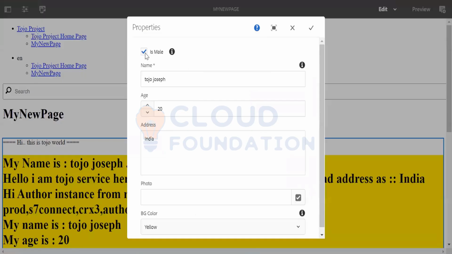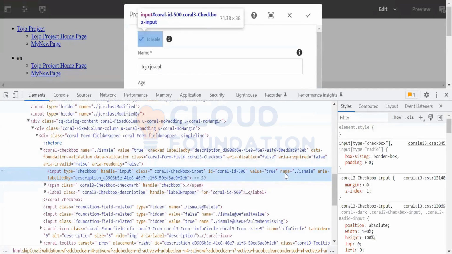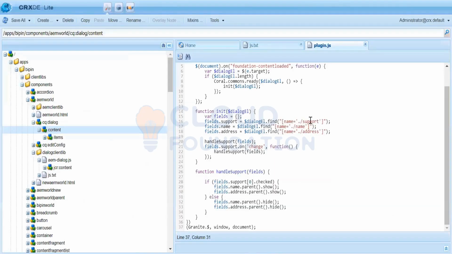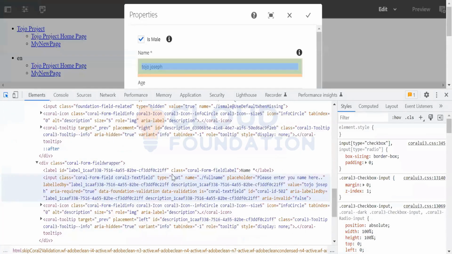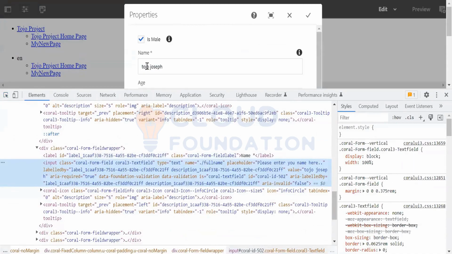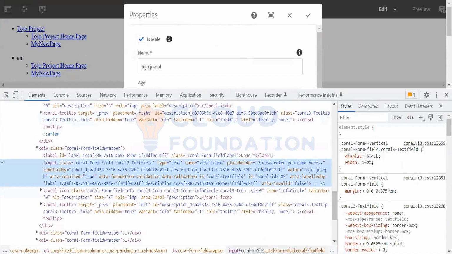If you have to get the value of a field, how can you get it? Here I'm saying that the name is equal to this. Let me just read my code and then I will show it to you. How can I read the value of this name? It is equal to ./fullName.